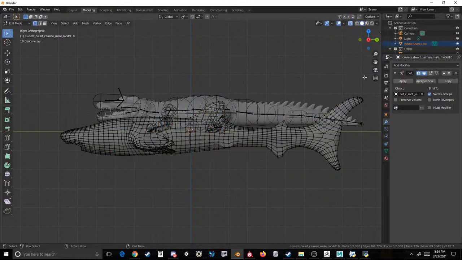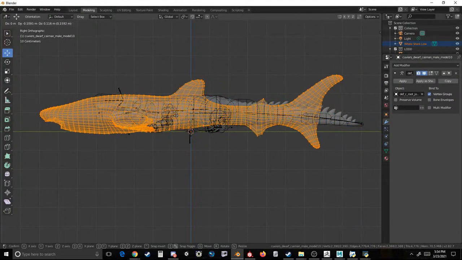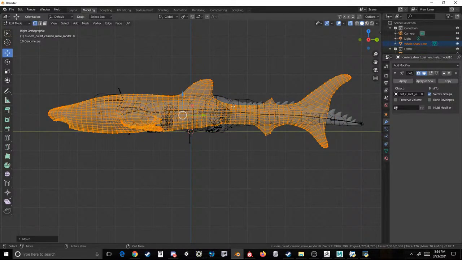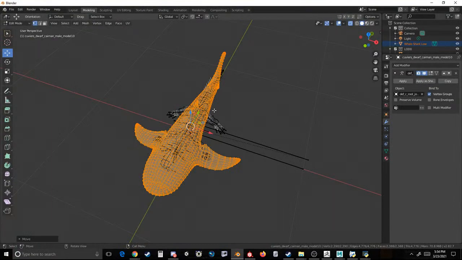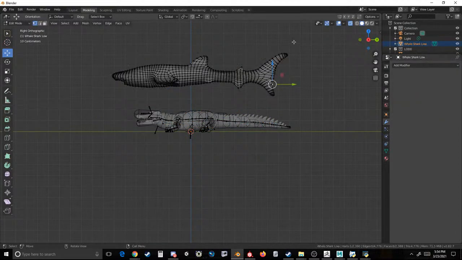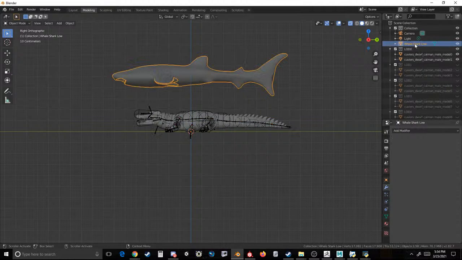So here's our whale shark. All we have to do is line up the proportions. That's about right, I might actually go a bit further up. And we're just going to weight it so that the tail just wiggles. As the tail moves, the whale shark's tail is going to move. That'll be awesome. Next step: I always raise the animal I'm going to be replacing right above, just because I'm going to have a fun time in a second.